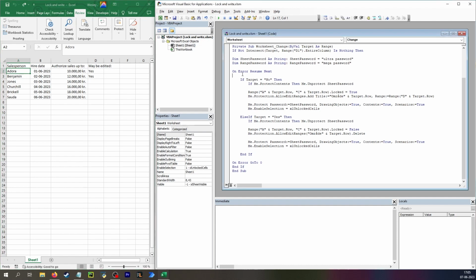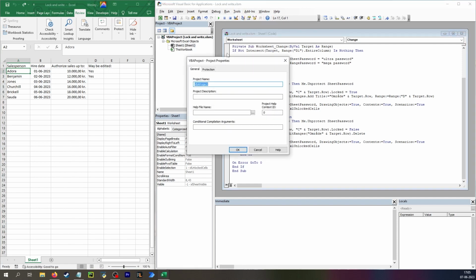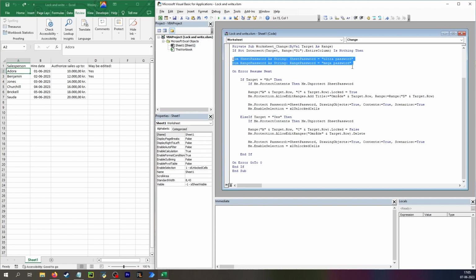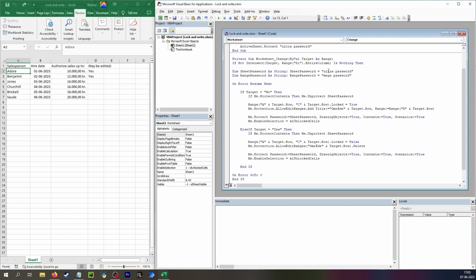And before I go further, I want to say that you can go in here in the VBA editor to tools and the VBA project properties, go to protection and add a password. You would definitely want to add a password to VBA, because right now you can just go and check the passwords right here in my actual code, which definitely doesn't pass an audit.